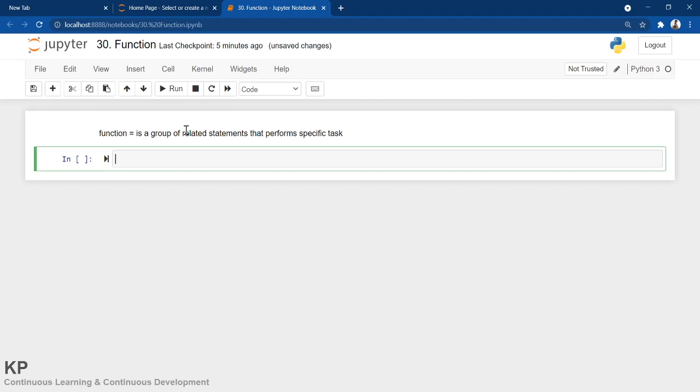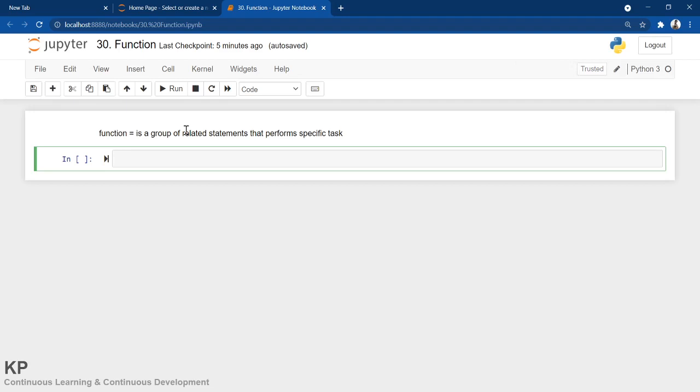Also, one of the advantages of function is, suppose you have to write the same block of code multiple times. There, if you use the function methodology, then you don't have to repeat your code again and again, and your code will be reusable. We will see an example of what I mean by code reusable or avoiding repetition of code. I will explain them in further examples.